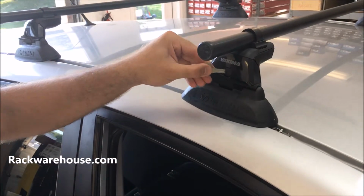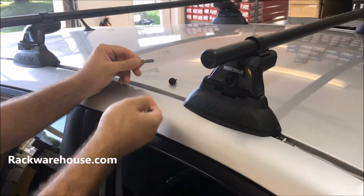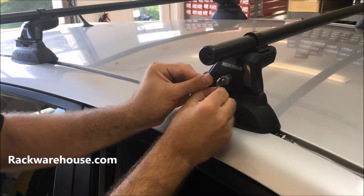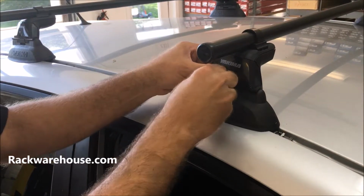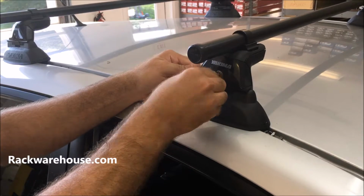If you purchase locks with the rack, install them by removing the plastic in the middle of the tower. Place the install key into your lock cylinder, line up the dimple on the end of the cylinder with the inside of the housing, insert the core and remove the install key. Then lock the core by turning it 90 degrees counterclockwise.